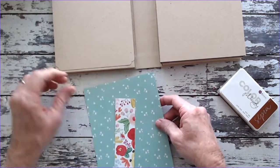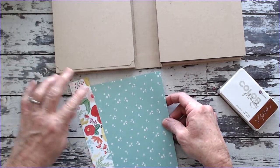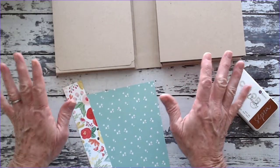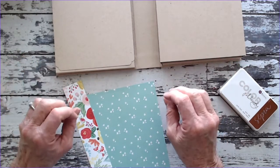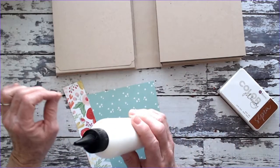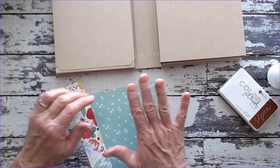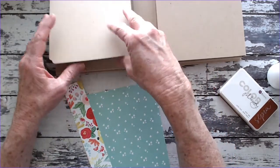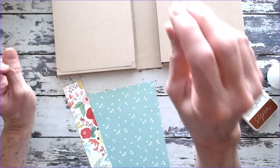You can use whatever adhesive you want, tape runner, score tape, or glue. I love to use the art glitter glue. It gives me a little bit of time for wiggle room. You do have to burnish. Now that's going to be a little more difficult with this already assembled, but you can open areas up and go ahead and do that.